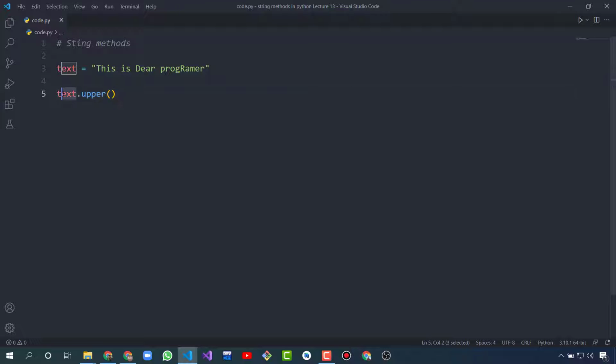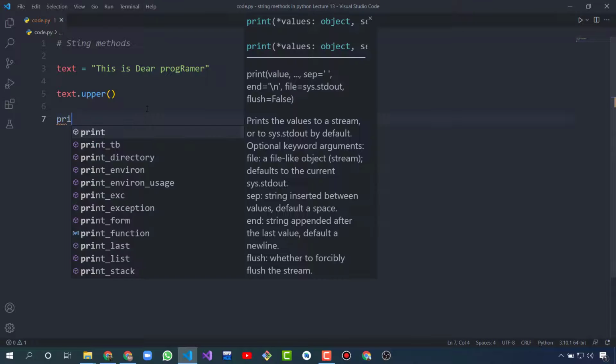We just write a string variable name, then a dot, and then a function or method. So I have used the upper function. It's showing: return a copy of the string converted to uppercase. It will capitalize all letters in a string. So let's print this.